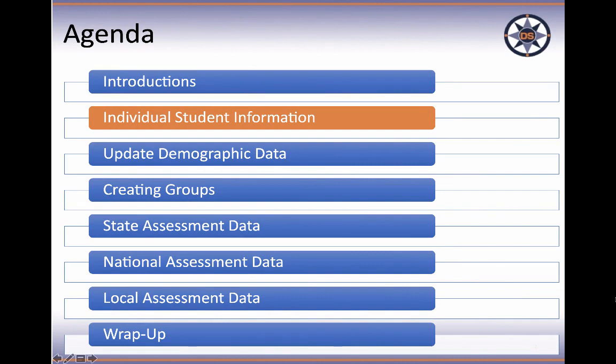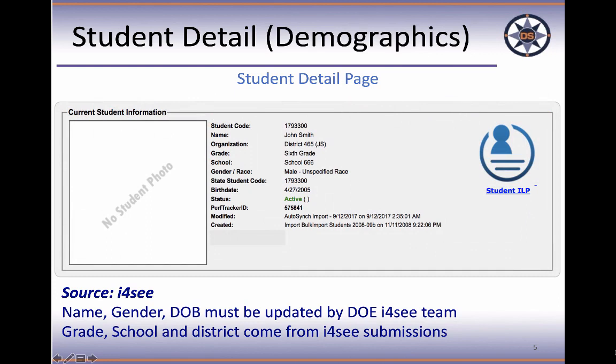I'm going to start with how the regular student data gets in there. As you know, if you've been in P+, you can click on the student icon right here and see individual student information. If I click on that icon, I would come to a page where I can enter a student name or a district or any part of the student name. Actually, I'm going to show you how to do this. I'm going to end the slideshow and go right into Performance Plus.